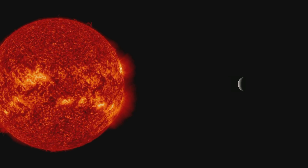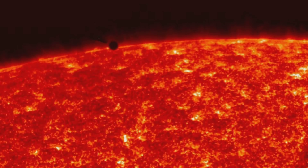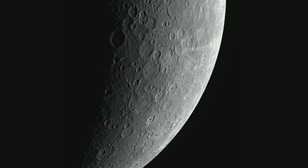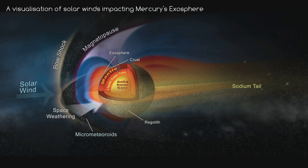Because Mercury is too small and hot for its gravity to retain any significant atmosphere over long periods of time, it's not able to retain any of the heat it gets from being so close to the Sun — which is why the dark side is so much colder than the sunlit side. Mercury does have an exosphere, which is a very thin atmosphere-like volume surrounding the planet where molecules are gravitationally bound to it, but the density is so low that it can't behave as a gas, because the molecules don't collide with each other.